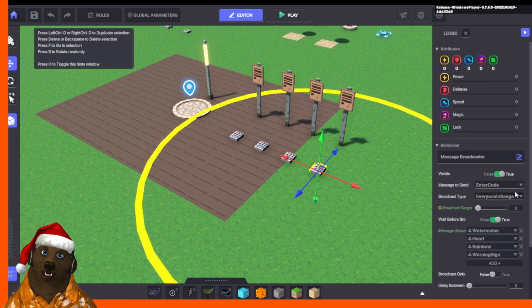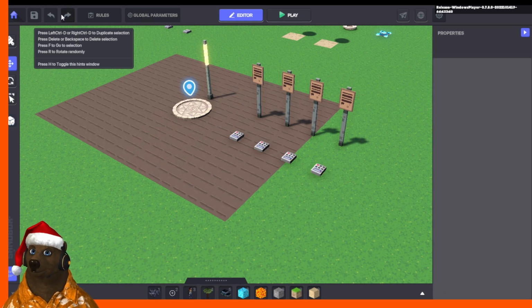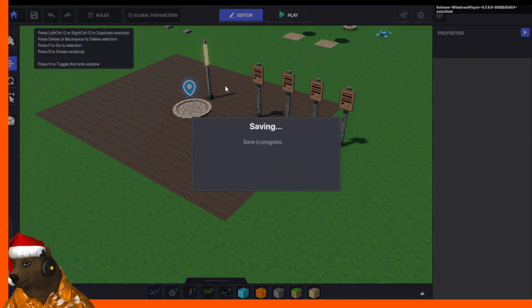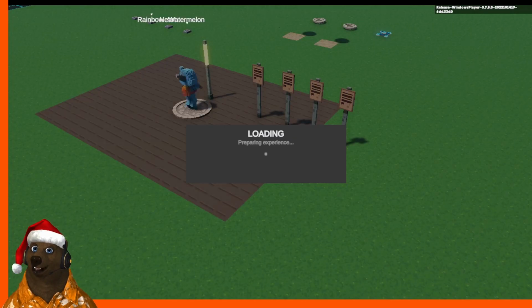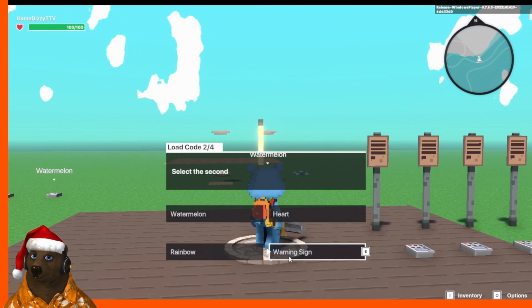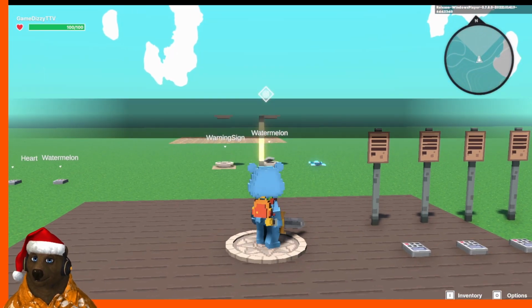Message to send. Oh, because it's in range. That's why. I'm going to say all. Because it's not in range. Okay, let's try again. Watermelon, warning, warning, warning. Cool.